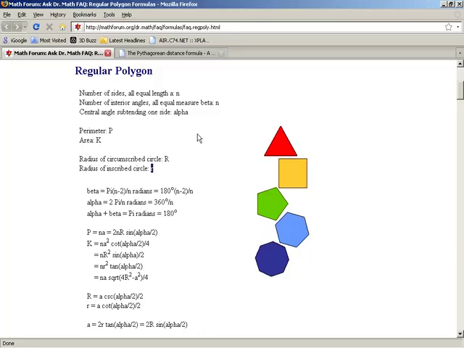So I'm once again starting at the top of the page, working my way down, and we need to figure out what is the difference between little r and big R, so we can find out which of these we calculate. Which formula do we need to use? All right, so working our way down, we just stumbled on a large R and a small r. Radius of a circumscribed circle and the radius of an inscribed circle.